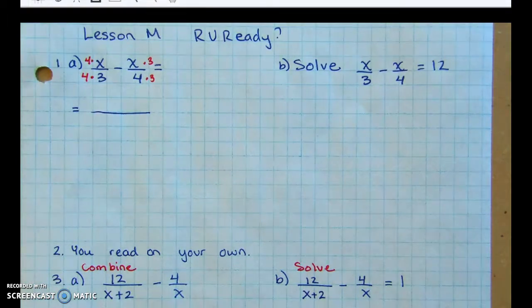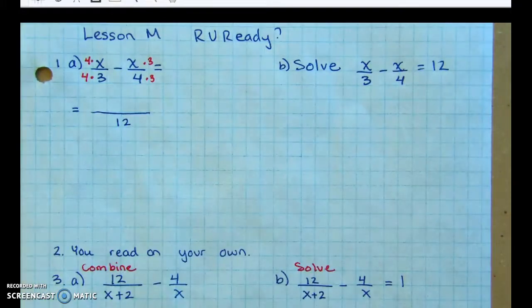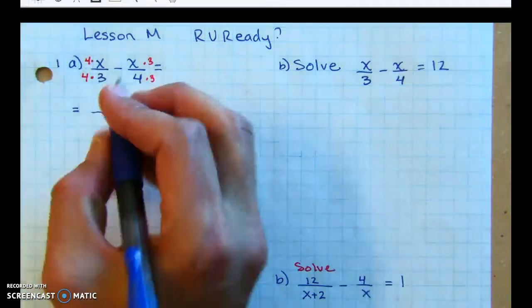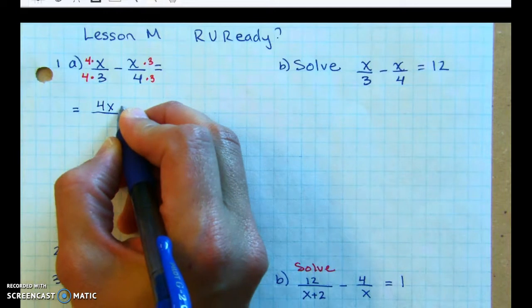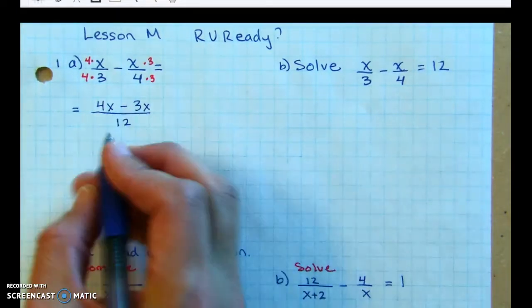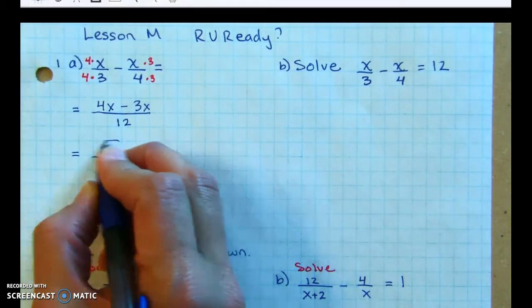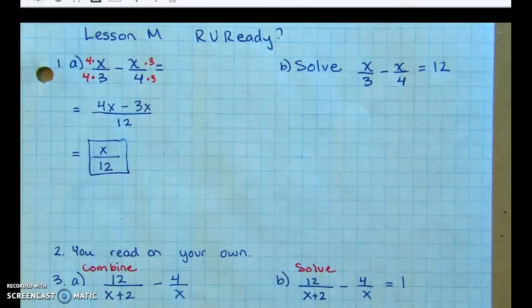Once you get a common denominator, do not write two fractions. You need to have only one fraction, and the one fraction has our denominator of 12. Okay, now in the numerator I have 4 times x, which is 4x, minus x times 3, which is 3x. Now 4x minus 3x, combine like terms, gives x over 12, and you're done. How do you know you're done? You're in one fraction, and the fraction's been simplified.